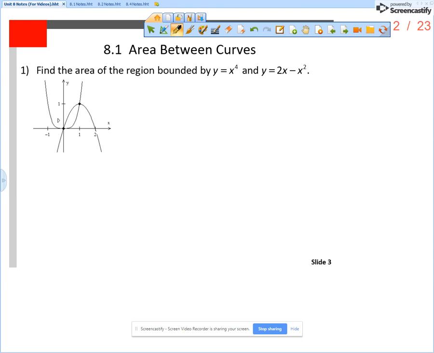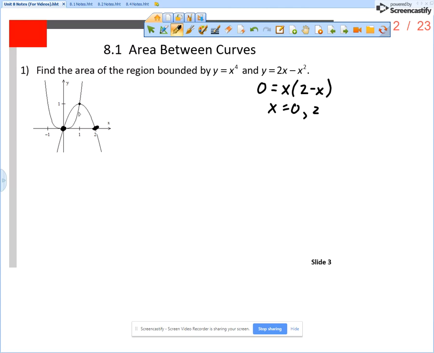Now the next one, y equals 2x minus x squared. How would you know that it is this graph? Well, for one, it's quadratic, and its leading coefficient is negative, so it has to be facing downwards. But how would you know otherwise? Well, I want to find the zeros, so I would set it equal to 0. I could factor out x and get 2 minus x, which means that x equals 0 and x equals 2. So a parabola facing downward has zeros at 0 and 2, so it would have to resemble something like that.